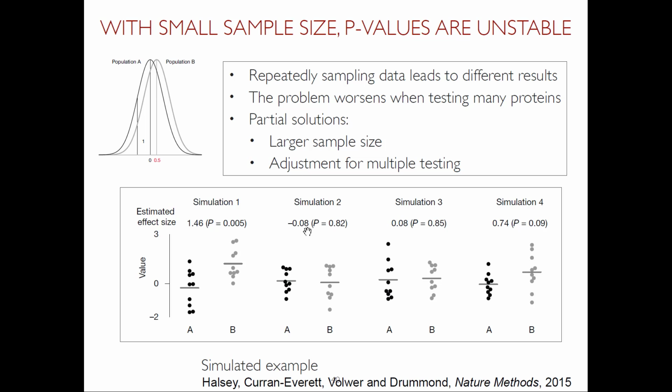And the change was in the opposite direction. They did this again, found p-value 0.85. The change is again going up, right? And here the p-value is borderline. So you do this 4 times, and especially in this situation, with a sample size of 10, from one iteration of the experiment to another, you can get completely different conclusions.